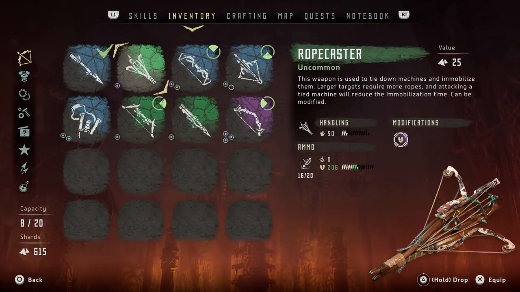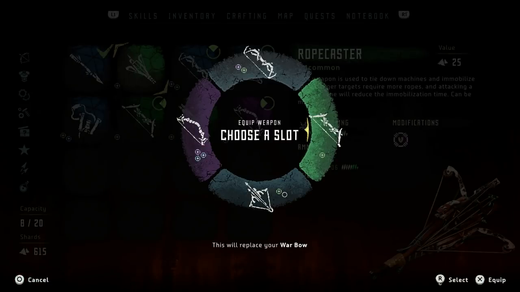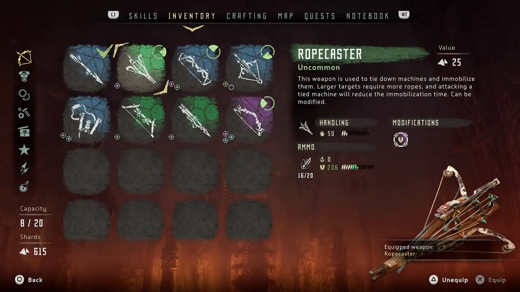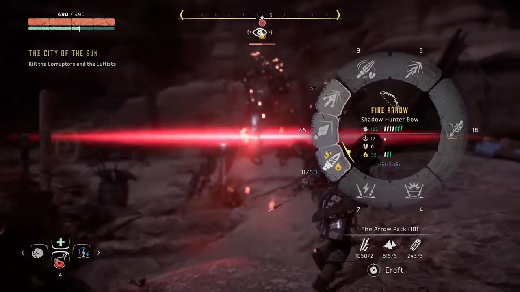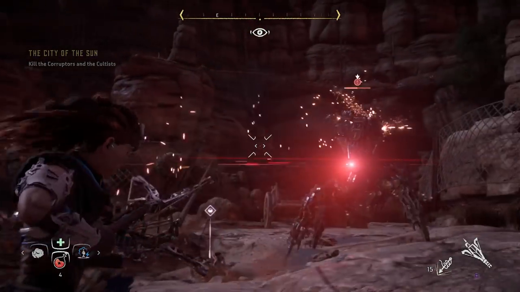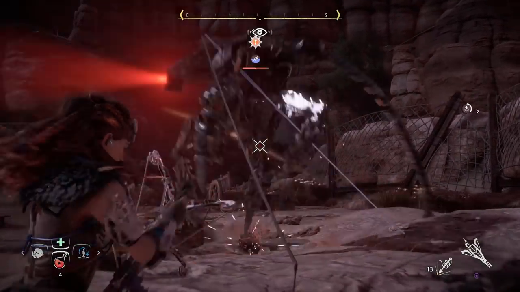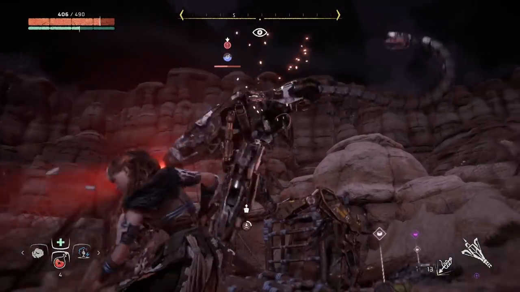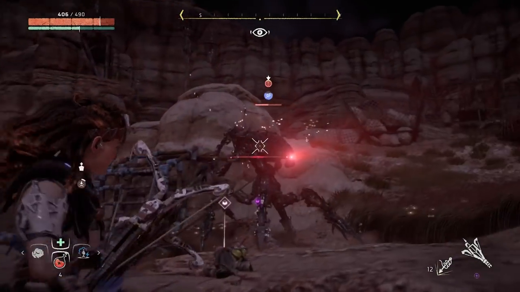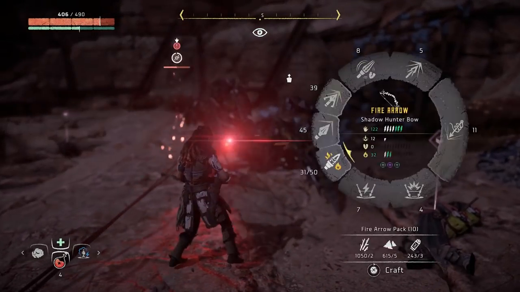Let's try a rope caster. Let's try pinning you to the ground. That could be fun. Haven't really tried that yet. On you. Missed. Not a good start to rope caster times. Get pinned. Boy. Doing a real bad job getting pinned there, bud. Get pinned down. Yes, now.